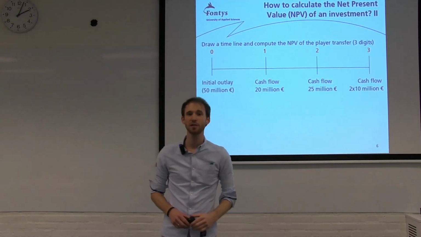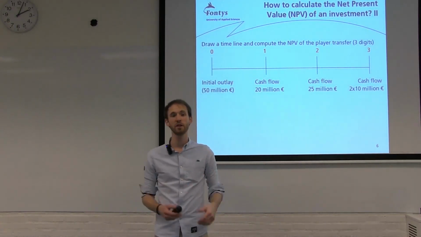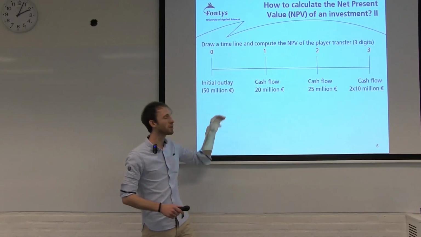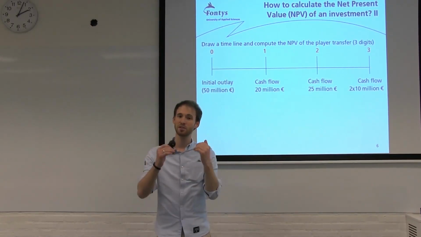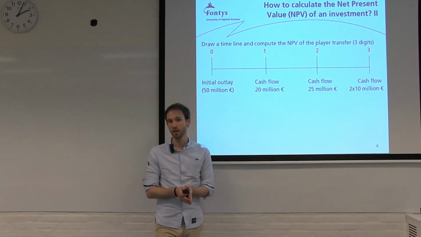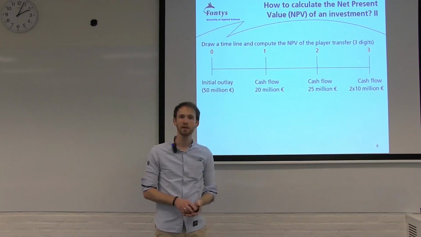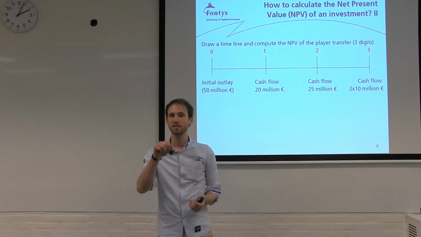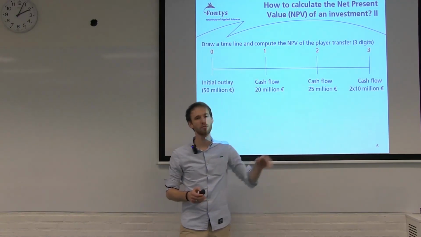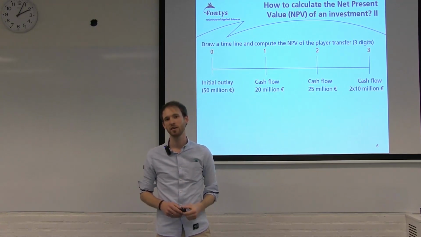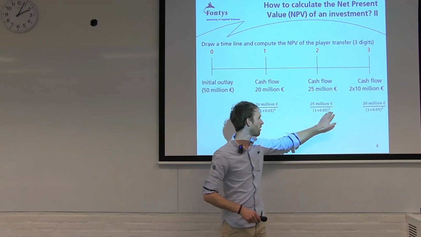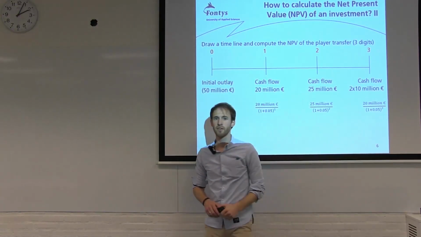So what we then have to do is to simply apply the formula of the present value calculation for each one of those. Well, what do we have to do here? We don't have to do anything because it's already in today's money terms. So it's already today, so we don't have to translate it to today. Here we have to take the 20 million divided by 1 plus the 5% raised to the power of 1. And we do the same thing also for the others, and we simply change the years: raised to the power of 1, raised to the power of 2, and raised to the power of 3.